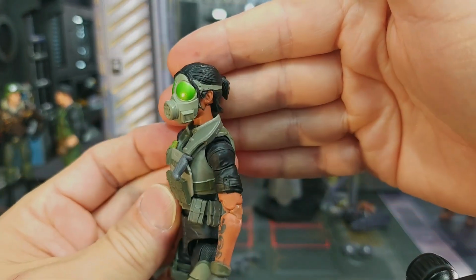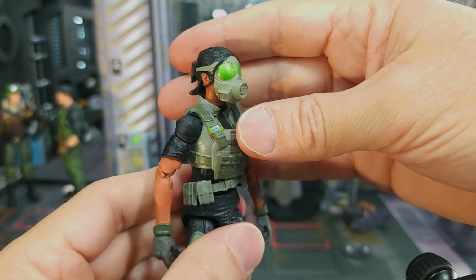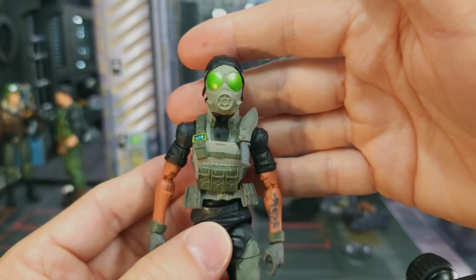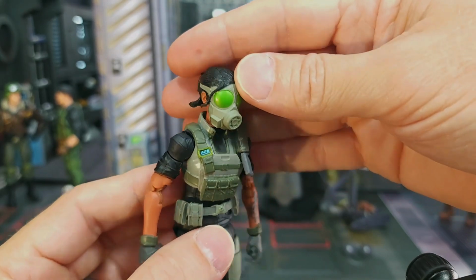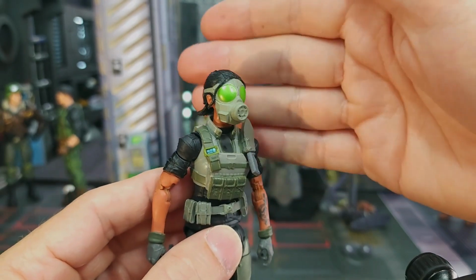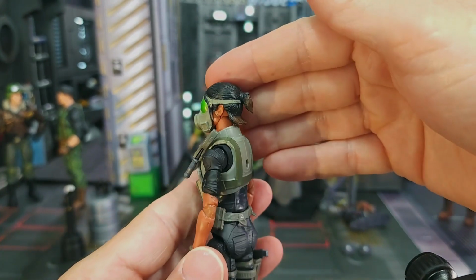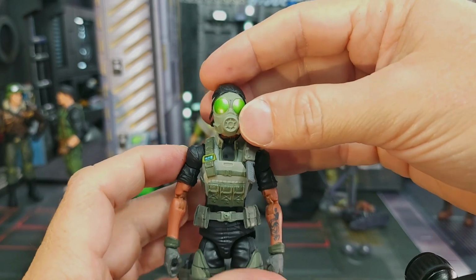So that's pretty cool looking. That's really neat looking. Now the only trick with that is that nobody else can use that gas mask except for her and maybe Lady J, I don't know, but because of the design of the way the hair's done, because Lady J has the ability to take off her hair and hat and stuff too, so I'm not sure if it's the same design.